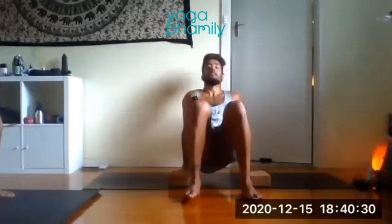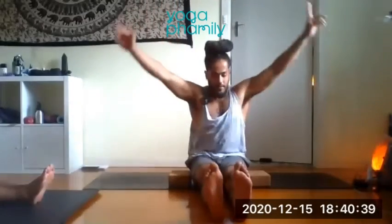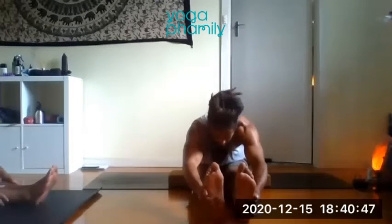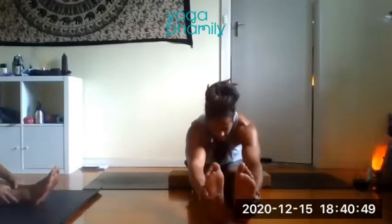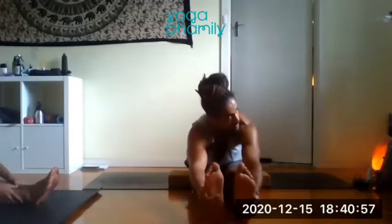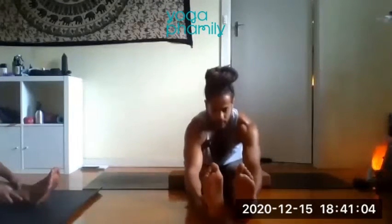Slowly lift the hips down. Extend the legs. Good. Inhale, reach the hands up. Exhale, reach for the feet. Inhale, half lift. Exhale, pop. All right, slowly roll that back.